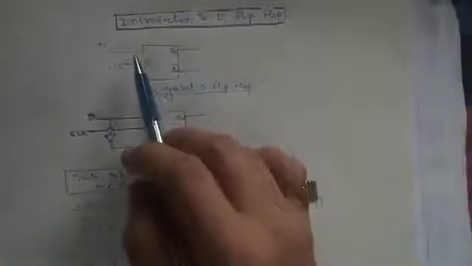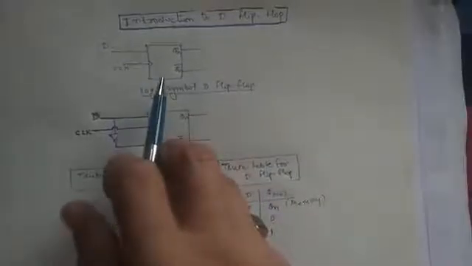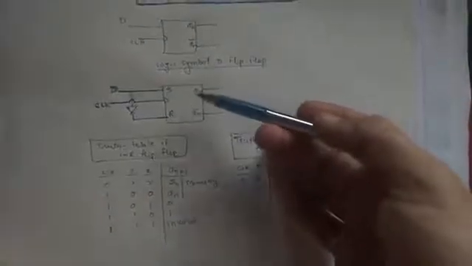let us have a look at the logic symbol, in which we have a single D input. There is a clock which is edge triggered, and there are outputs Qn and Qn bar. And before coming to the circuit diagram, please have a look at the truth table of SR flip-flop.